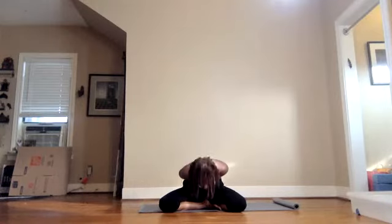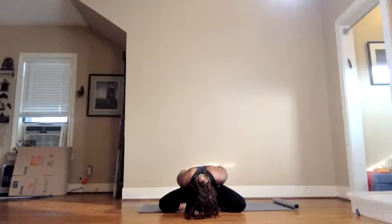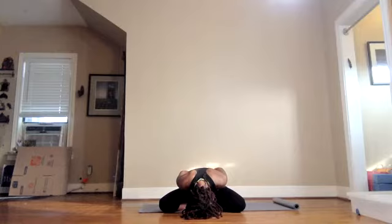We take our hands behind our back. The left palm grabs the right wrist. We lean back as we inhale to look up, and then exhale, gently lower the chest and the forehead to the floor. Taking a breath in, exhale, lengthen the spine, as you're grateful for the people in your life, the places that you've been, the things that are happening in your life, for the teachers, past, future, and present, and especially for yourself.